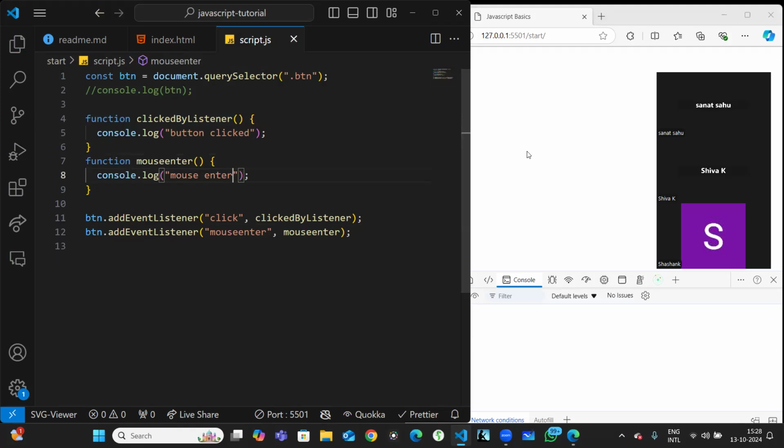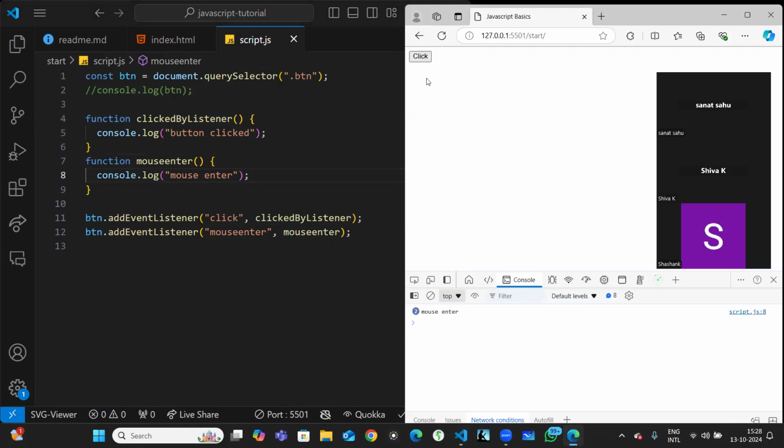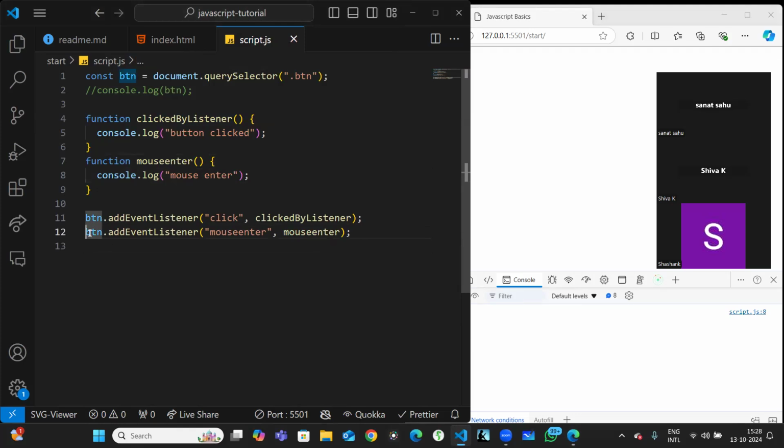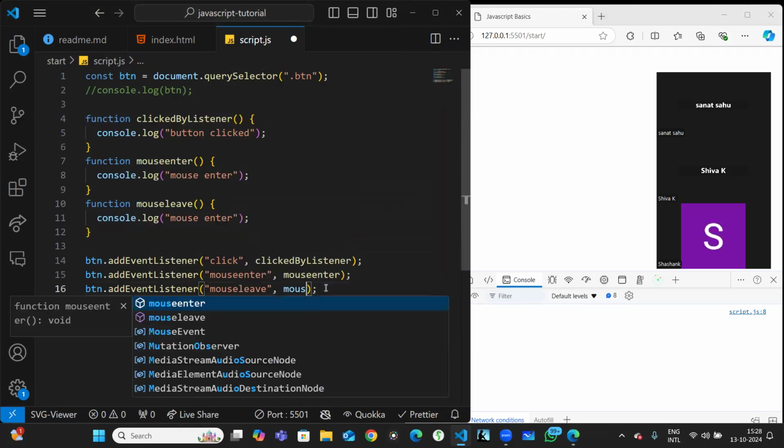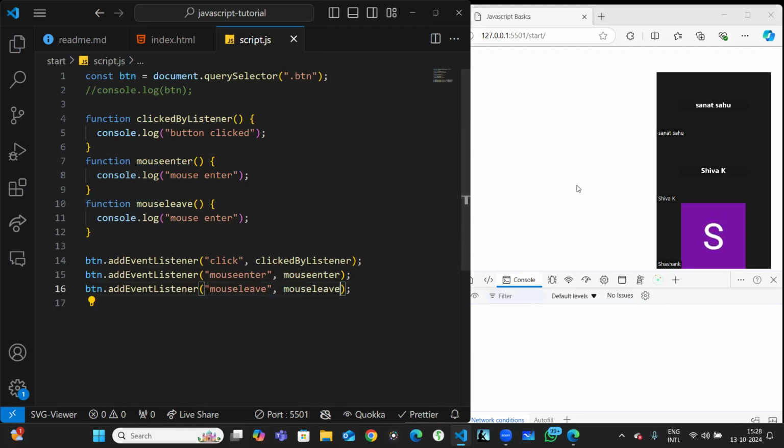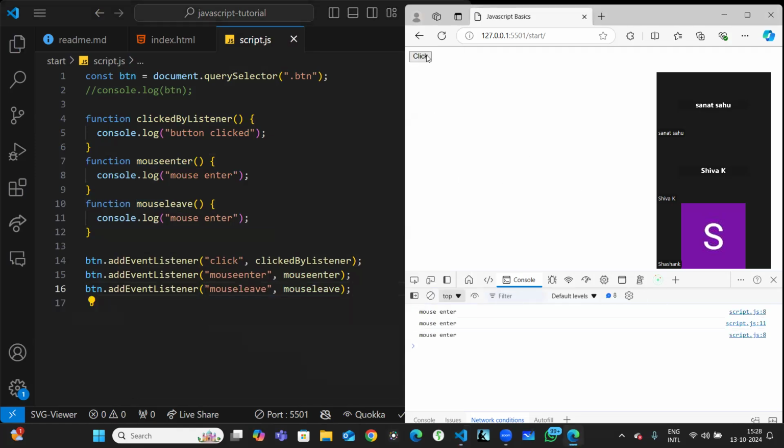Basically, if I just see mouse enter 2, 3, 4, 5. Similarly, mouse leave is also there. Okay, so enter, leave.